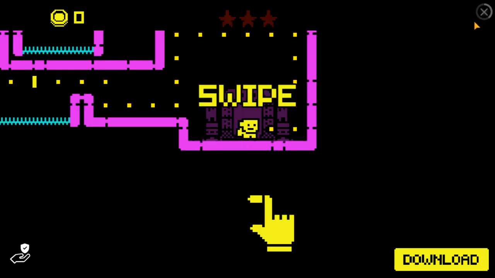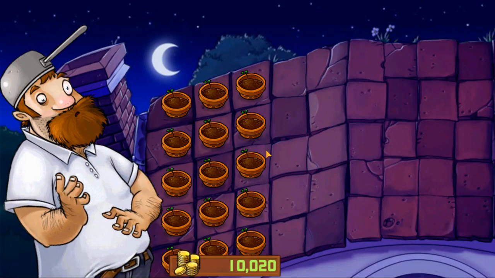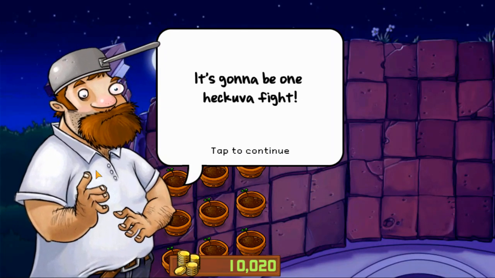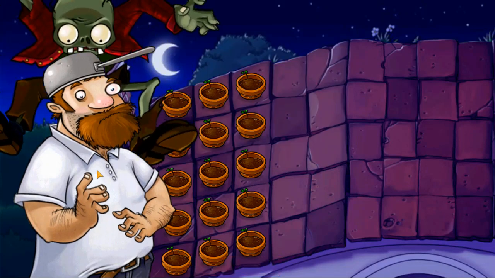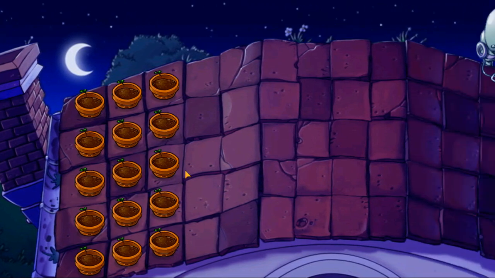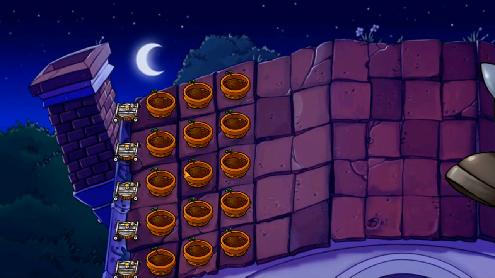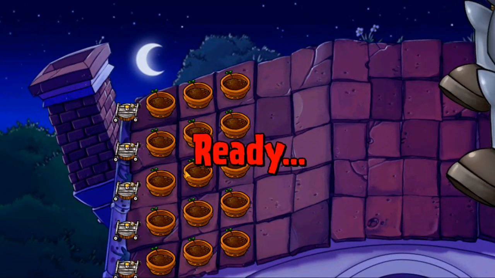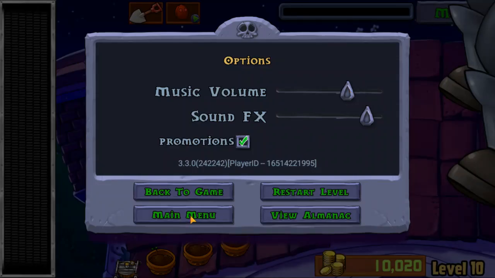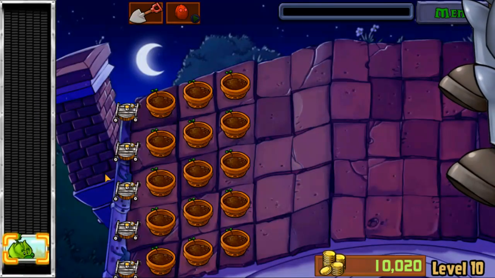Okay, I guess I'll skip that. Yeah, guys, this game has ads, so yeah. Okay. Oh, he's here, okay. Dave! Oh my god, Dave just blew off. One second, guys. There we go. Oh, no. Okay, there. Ready, guys? Here we go.